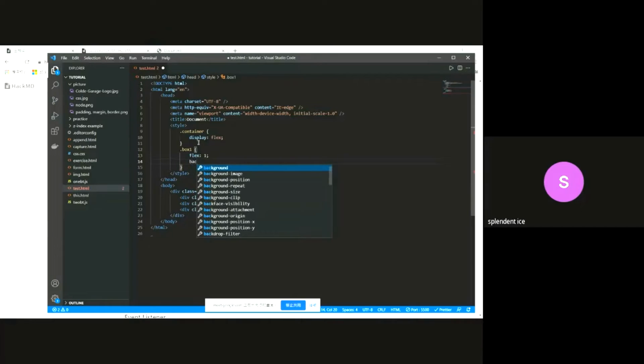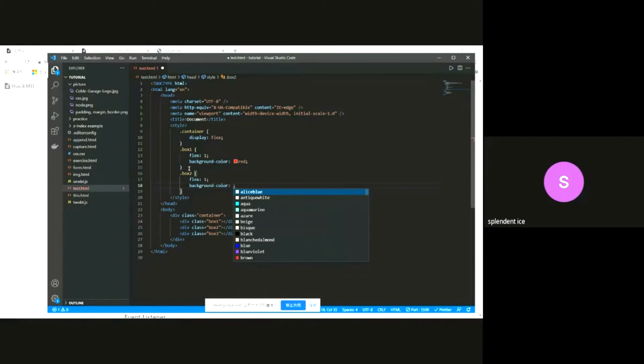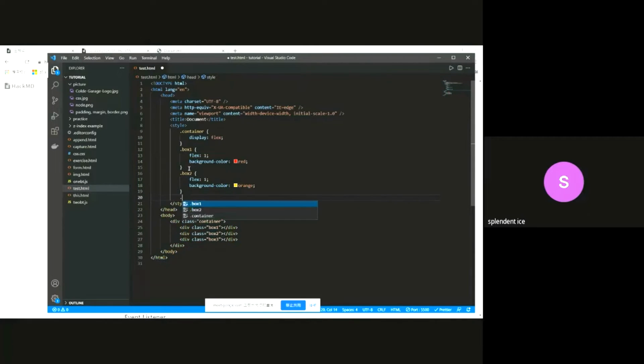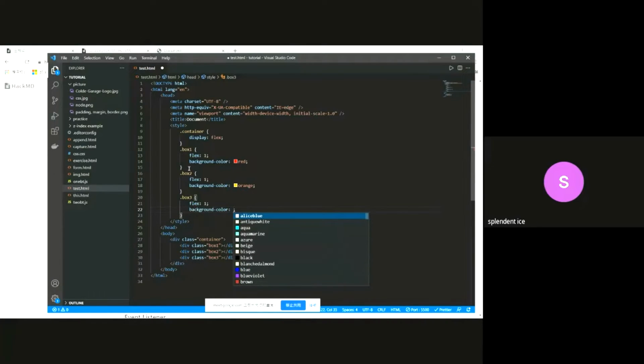We may simply have its background color to be something red, and we may have box2 to have flex also 1, background color to be orange, whatever, and box3 flex also be 1, background color yellow, whatever. Right.